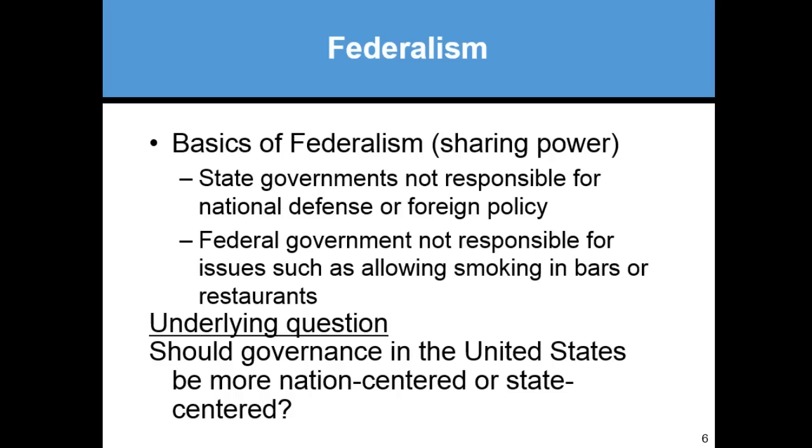So the sharing of power is the basic element of federalism. State governments are not responsible for national defense or foreign policy. Federal governments are not responsible for issues like allowing smoking in bars or restaurants. But do the two often meet in the middle? Yes. The underlying question becomes, should governance in the United States be more nation-centered or state-centered?